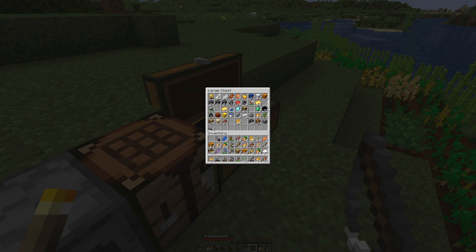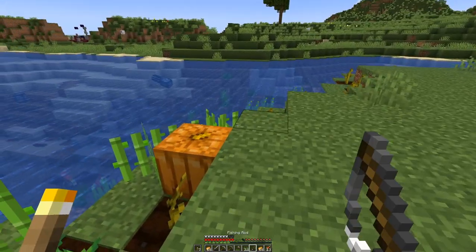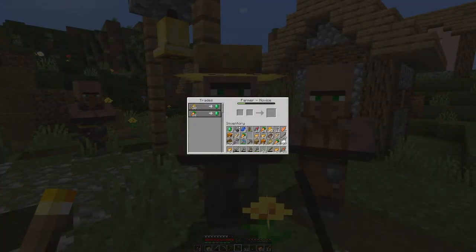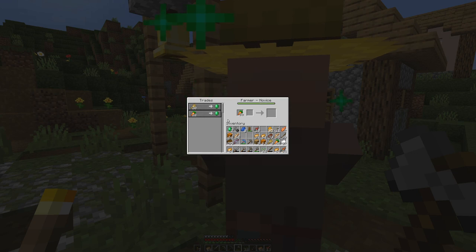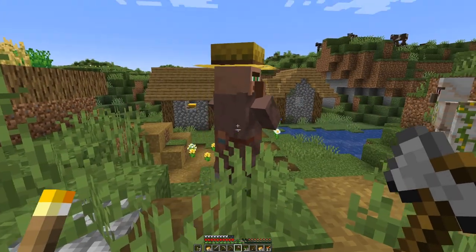That should also get us a bit more XP, because I think I can make myself a pair of shoes that have protection 4. So this with us, potatoes. And then let's see what we get. They're all standing around here, but we can trade with them nevertheless, and that should level up.